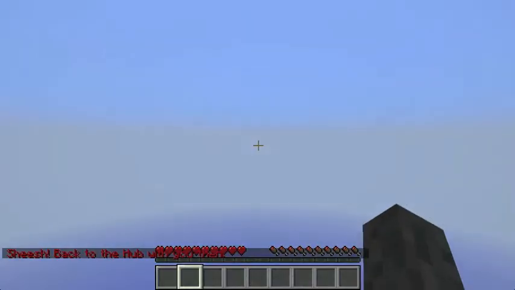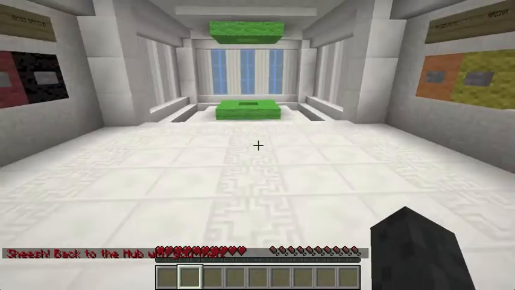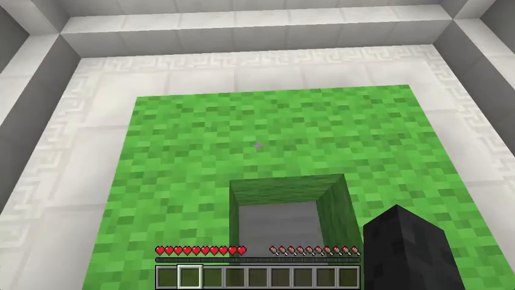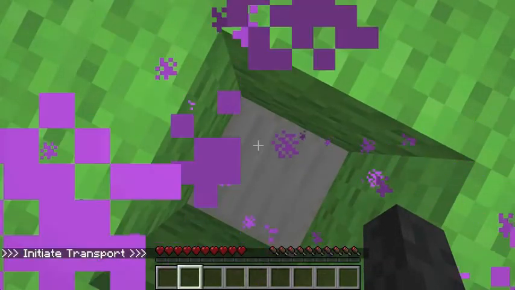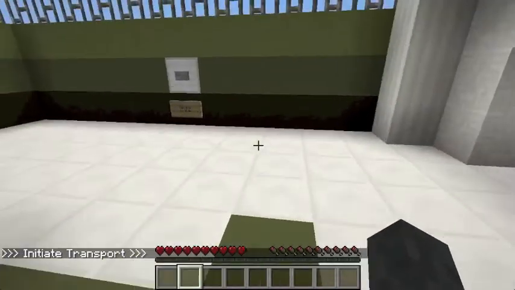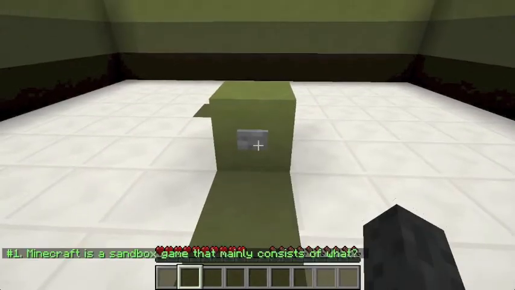Questions? I hate you. Sheesh, back to the... Oh. Well, alright, I'm back. Wait, did it say... consequences, like, giving me back to the hub? Please don't do this for every single one, because that's gonna get annoying. Oh, at least it remembers which one I did last time. Return to hub. No, thank you.